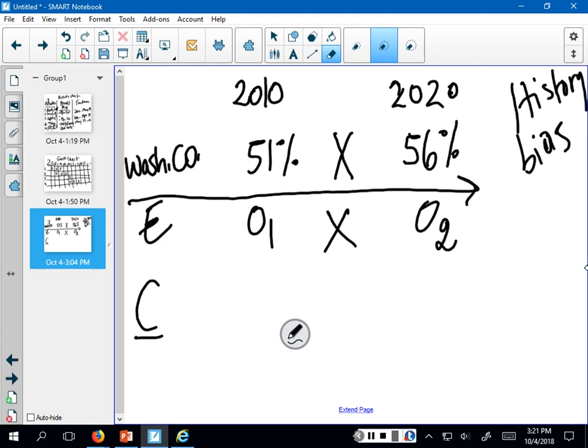Sullivan County, perhaps, okay? The one concern with Sullivan County is that it's really very close to Washington County. So you can have contamination, what we call contamination bias. Okay, people moving from one county to the other, or even, if you have your billboards in Washington County, I mean, I come from Sullivan, Hawkins every day to Washington County, I'm gonna see them, right? So you probably want another county that's similar to Washington County, but perhaps they don't share a border.